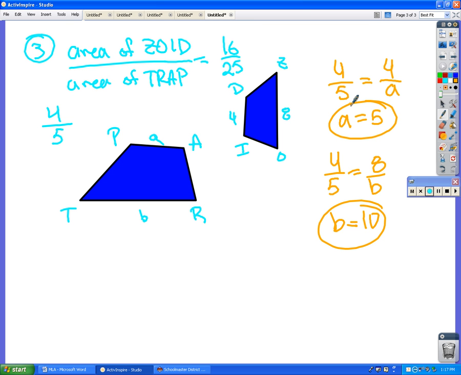What's the answer to number 5? 1 over 49. Good, because it says the ratio of the lengths of the corresponding diagonals is 1 over 7. So to get the ratio of the areas, what do you have to do? Yeah, square it. 1 squared is 1, 7 squared is 49, so you're good to go right there.